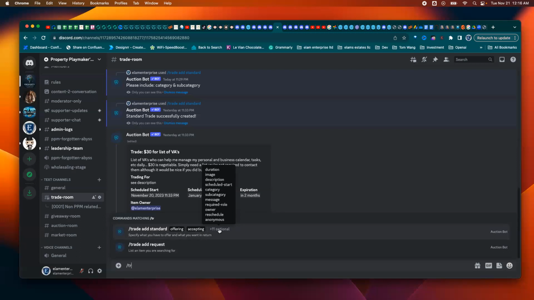And I think that's just that. Now, subcategory, we might find a use case for that. But for now, you can just put NA because it's still required. So you got to put something in there. But the other fields are still optional. But I would get in the habit of adding the description and owner. And if you want to create an image, okay? But the message, we'll talk about that. So let's go ahead and select this one.